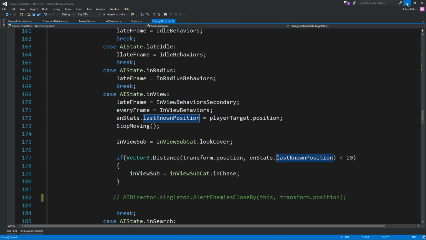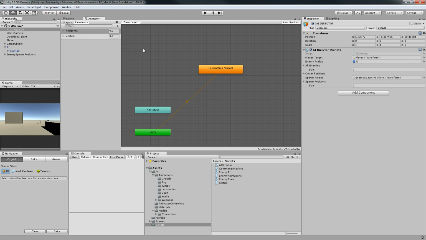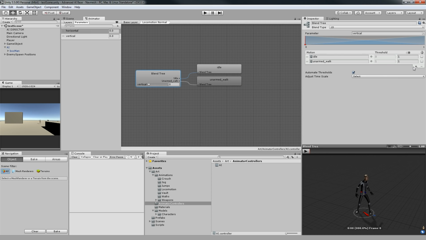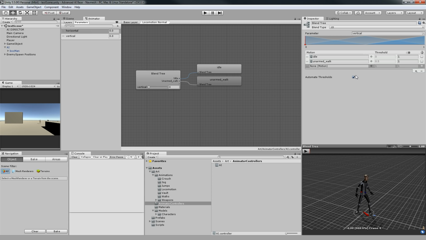Let's go to the actual animator, and locomotion normal, and let's put one more motion field. We don't want to automate the thresholds because we want to have control over this. Click on this and just add the unarmed run.